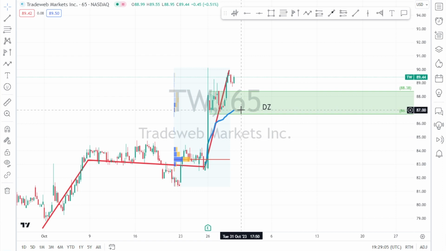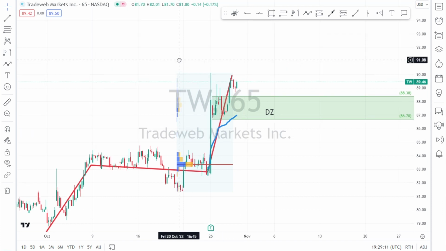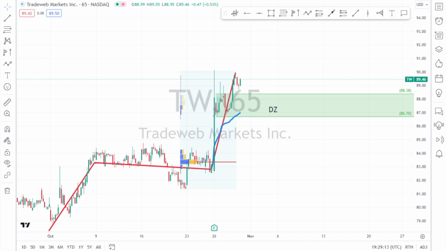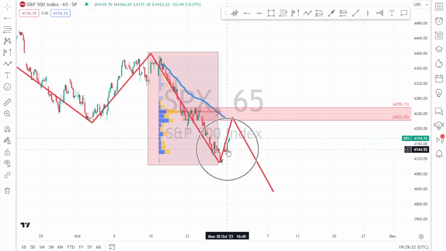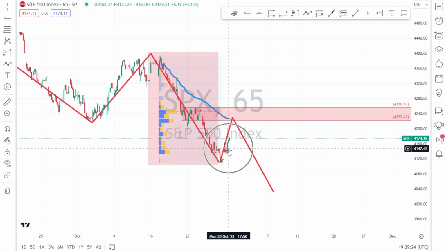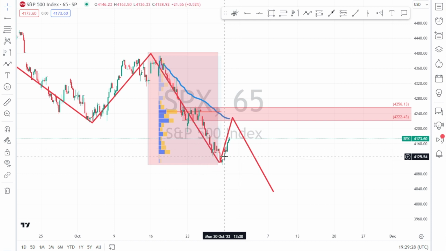86.95. So let's just call it 87 right there and see if I can get in at that level. All right, so that would be a setup that I'd look for at this point, or any kind of weakness in here. If I think it's going to move across the range, I'm looking to get in with my out of sync or out of phase stocks.